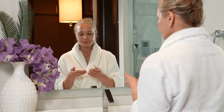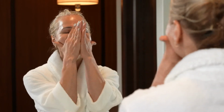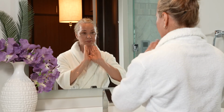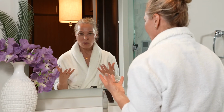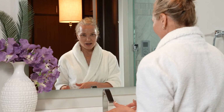And then I put my moisturizer on. My combination skin makes it hard for me to use a moisturizer that's heavy. So I always have to use one that's smart, one that's very skin identical. My particular skin needs have made it that the Ceramide barrier relief is amazing. I'm getting the ceramides, I'm keeping the hydration in, but I'm not promoting the oil. That's really important to me. I'm not getting a greasy kind of heaviness. I'm getting firm skin, smooth skin, updated routine, combining the simple science, booster, microdose, and my favorite Isomers Skincare for nighttime.